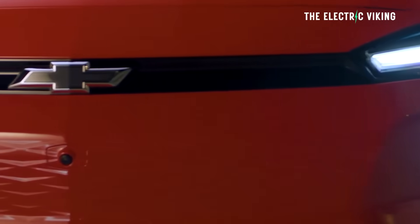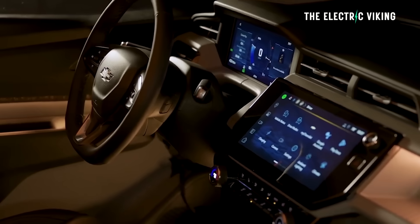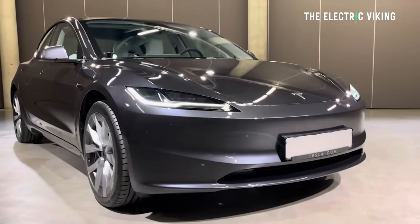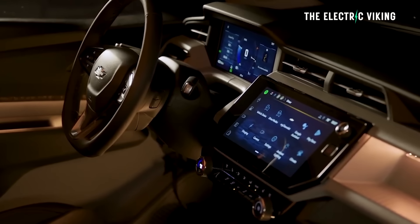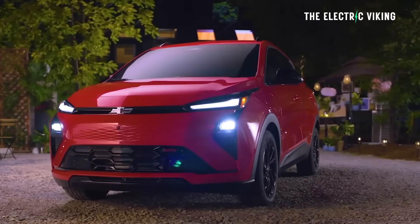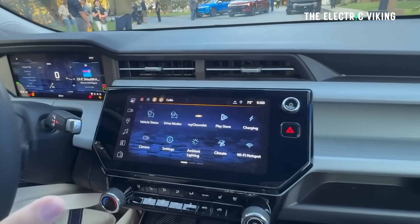The interior, in my opinion, looks good. If you don't like the Tesla brand, it's worth getting one of these instead of a used Tesla. But if you don't mind what car brand you drive, then I think a used Tesla would be a better choice — and you wouldn't have to wait more than a year to get it. There's a little confusion with this whole limited run production, which sounds a bit odd. Either way, I'm a fan of this car. I think General Motors have done a good job with it. I just wish they'd bring it out faster — why announce all this information when there's still 15 months to go before the cars are made?